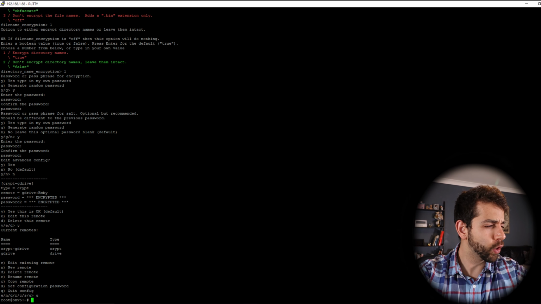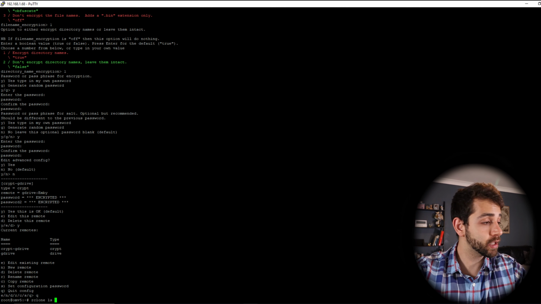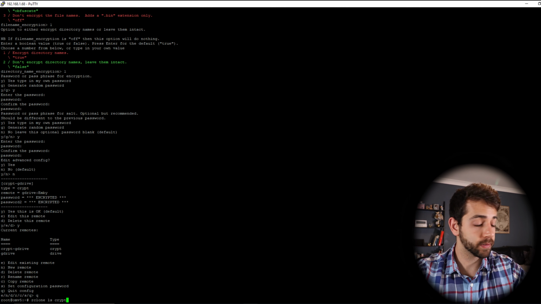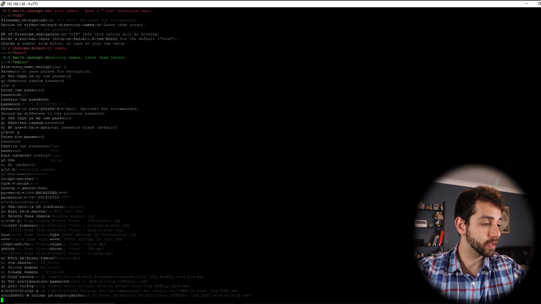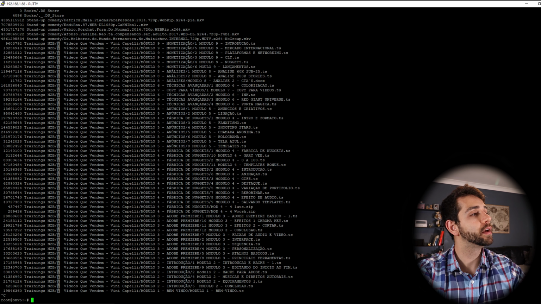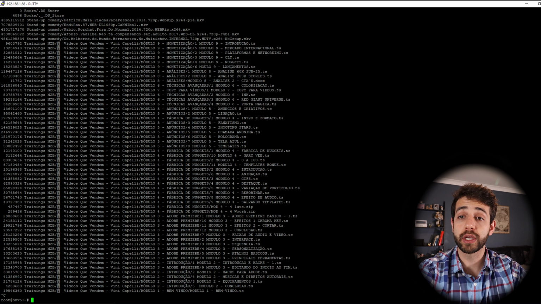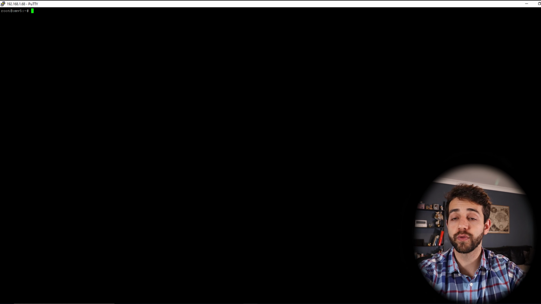Let's see if my encryption really works. I can go rclone ls, and then the name of the remote that I created, in my case crypt G drive, and put two dots and enter. If everything's okay, all my folders will appear here, so I can stop here, and I know that everything is working, so I have access to it in my crypt. So we'll clean this page, and now I can start the next configuration.